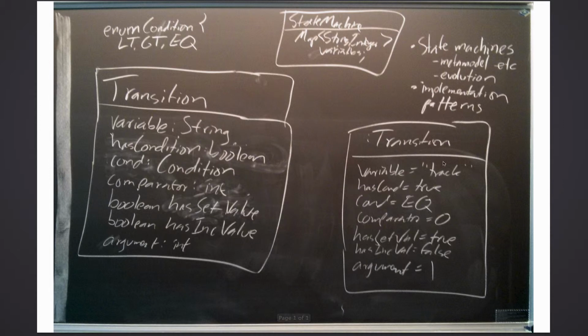So here, if track is equal to 0, then we set the value of track to 1. I would expect that we would have two different variables, one to compare with and one to set, and maybe we would want to have the full version. Okay, so now we have the capability of expressing the entire semantics of a transition, what to compare to, what is the effect, as an object.